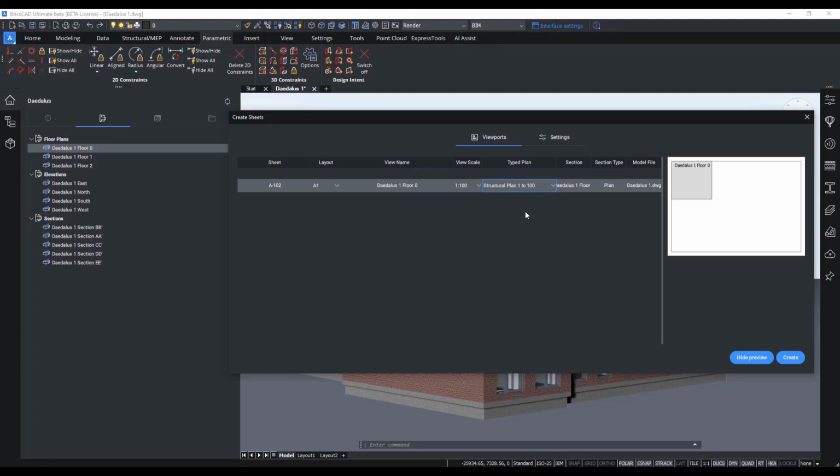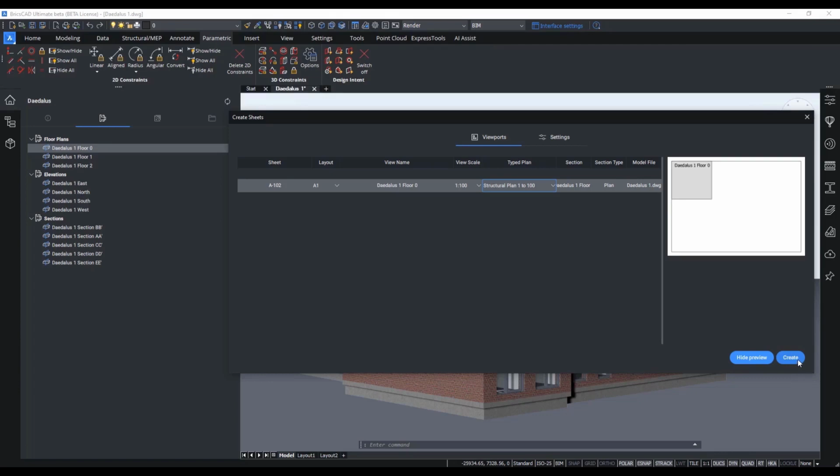Here, we will choose our newly created type plan that will replace the cut of the windows and doors by a window and door symbol fit for the 1:100 scale which we chose. Furthermore, everything will be colored gray, except for the structural elements that will be colored red. We accept the creation of these sheets with OK.